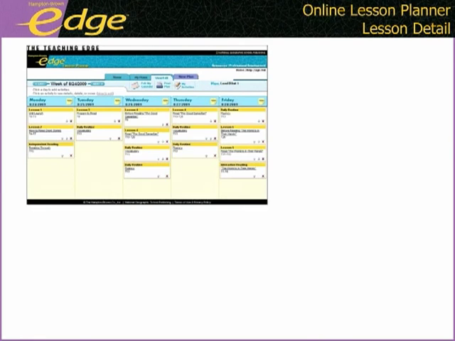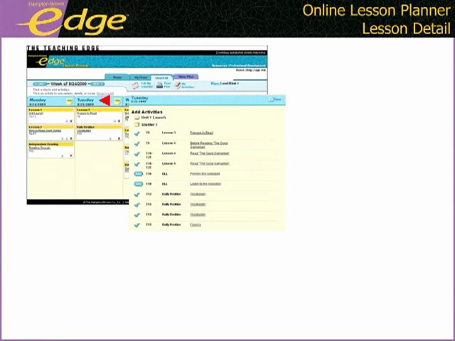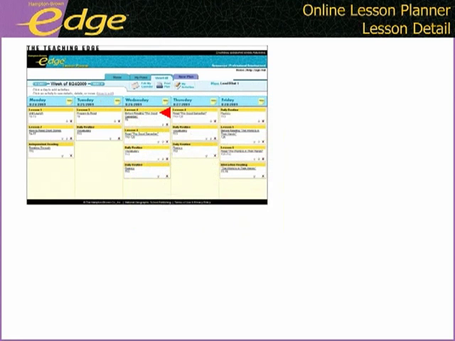You can also click on one of the days to see which lessons are already in the plan for the unit. By clicking on Tuesday, the Add Activity window pops up. Here, I selected the folder for Cluster 1 to see if there are any additional lessons I want to add. There are 2 additional lessons for English learners, but I don't want to add those now, so I can just close this window.